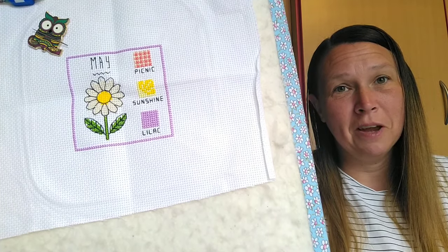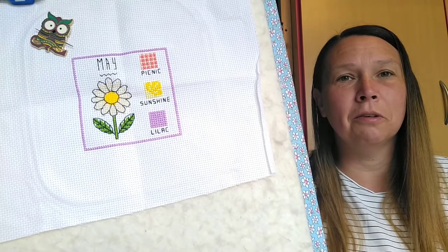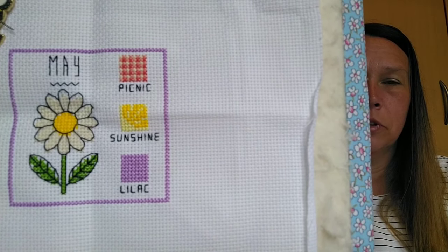And we are halfway through now. Well, nearly. I've got June's to do, but we're nearly halfway through them. So that is going quick. Where we are. I don't have the June one to show you because I haven't printed it off yet. Normally I would have that to show you what it's like, but I think it's got a hot air balloon this time. I'm not sure what the blocks are. But no, these are roughly taking me 3 stitchy days to do. I don't spend full days on them, but 3 stitchy days roughly. So that is my start and finish.